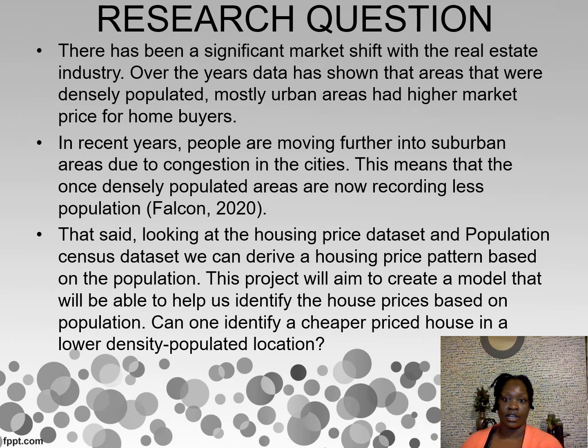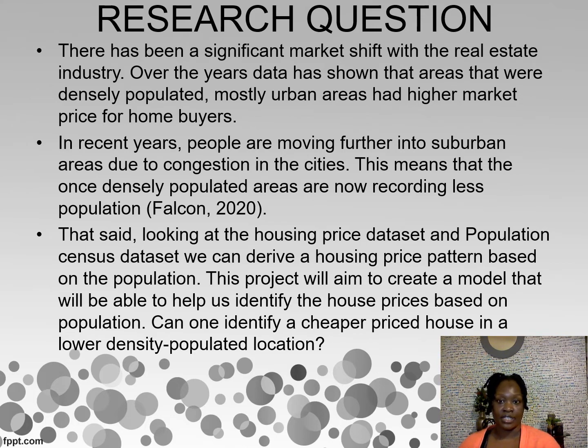So there has been a significant market shift in the real estate industry over the years. Areas that were highly populated, mostly urban areas and cities, are seeing a shift whereby more people are now moving into suburban and less densely populated areas. Looking at the housing price dataset and population census dataset for Kansas City, we can derive a housing price pattern based on the population. So the focus here is the housing market being affected by the population of the area.